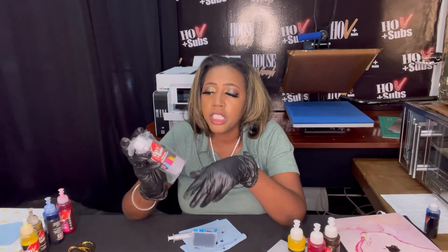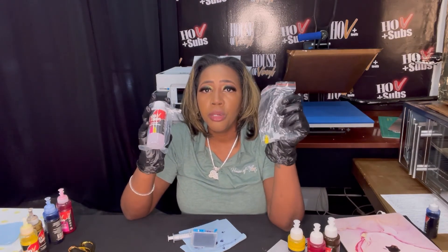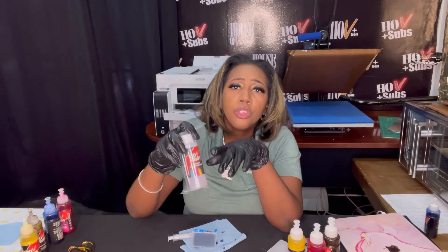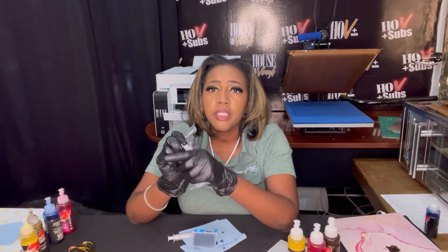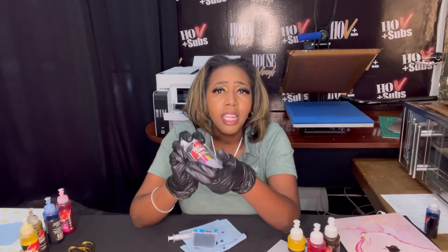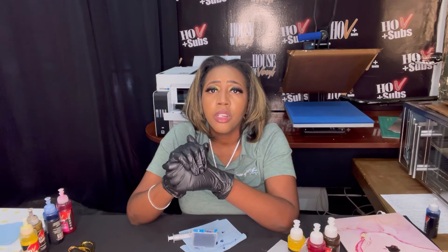On my sublimation printers, I do not turn them off — I keep them on. The system comes on and does its little maintenance cycle. We also have our sublimation print head cleaner, which comes with nozzles and a syringe that you can push the solution through your machine to clean it. I use this solution for cleanup too — if I get ink on my hands or on the table, alcohol works, but this solution works also. It's inexpensive, about $13.99 or $14.99 on our website at www.houseofvinylcrafts.com.